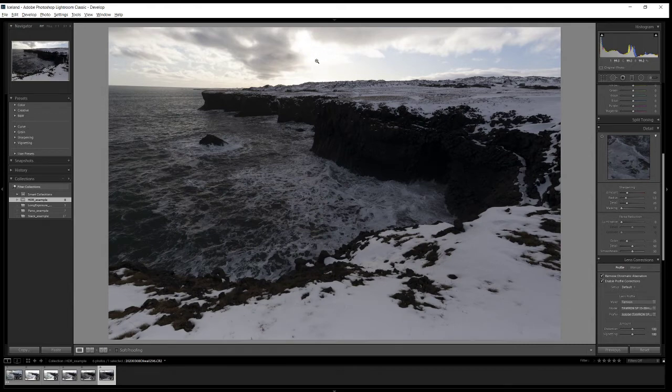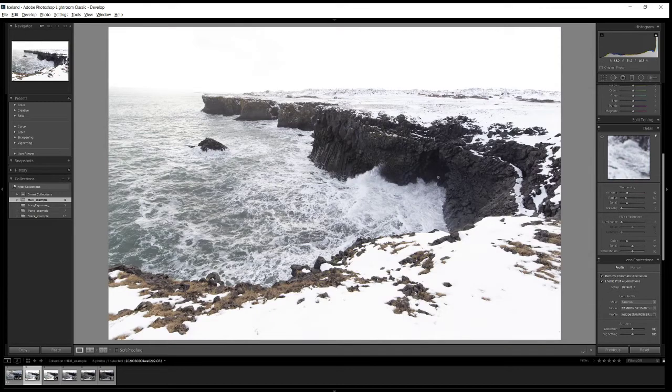Now, there's still some highlights here, but I think that looks natural. Just like over here, there's still some dark shadows in the cave, but I think that looks natural too. Sometimes HDR can go a little bit too far and look kind of unreal, but you can do some tweaking with that. There's other software that'll work for that, and Lightroom will do a pretty good job as well. So let me get to some of those options.